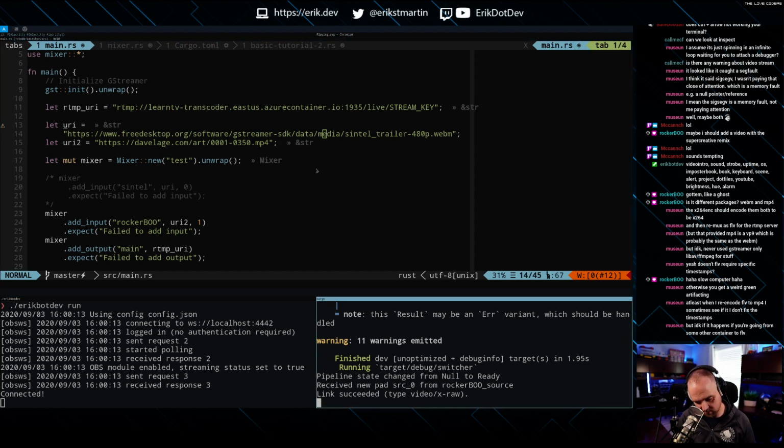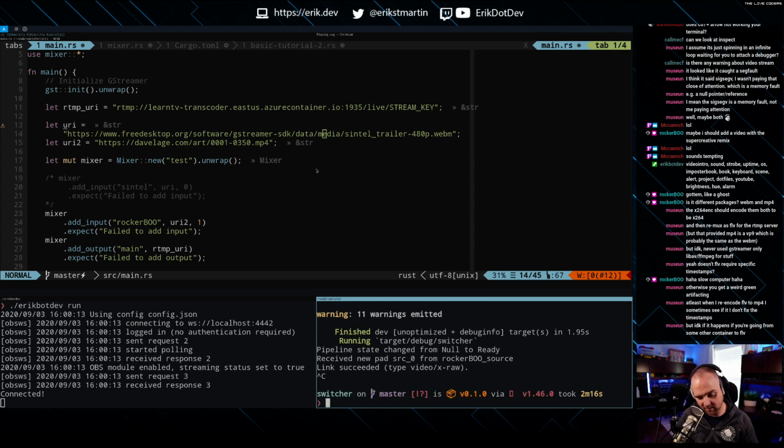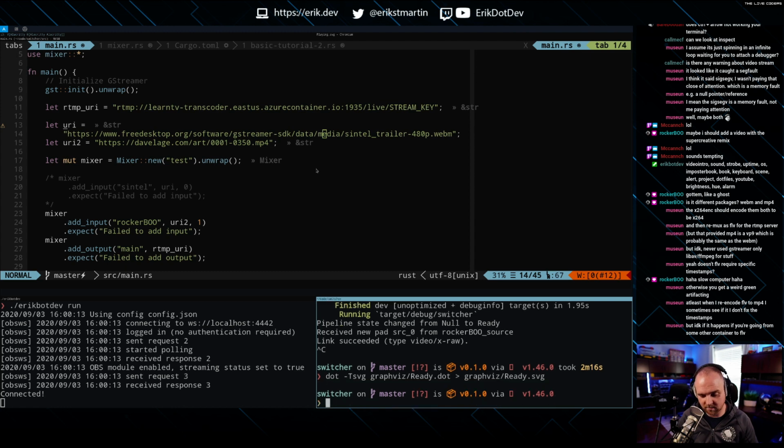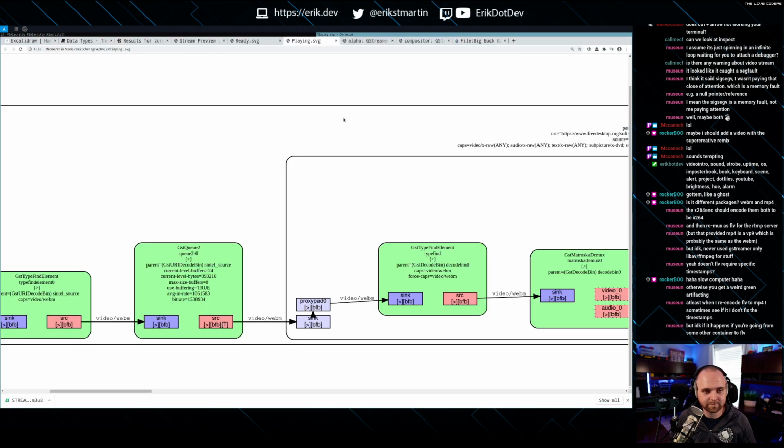So let's go look at what happened. Let's generate the dot file for it, since it got stuck in ready. Let's spit that out to Graphviz, ready.svg. All right, let's go look at that.